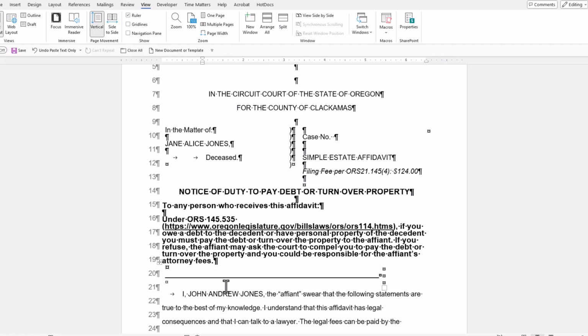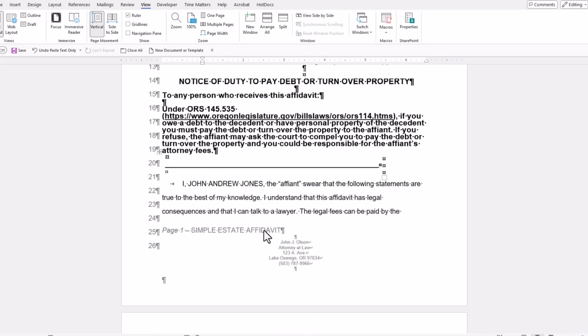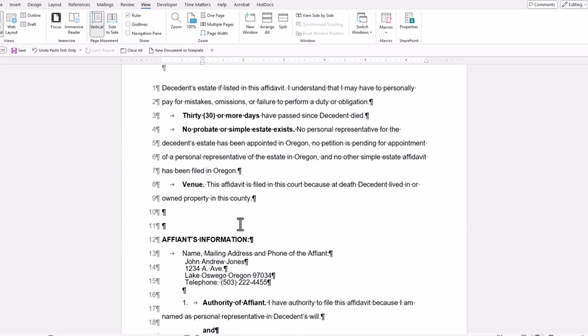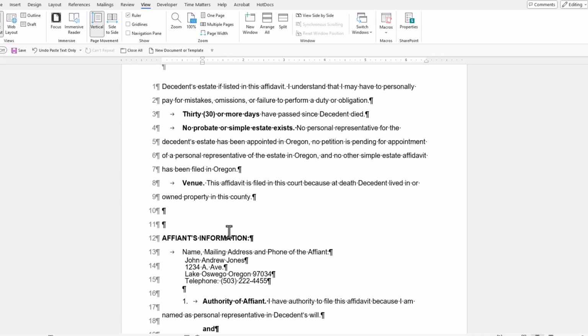If I'd failed to answer any of the questions, there'd be a bracket around the name of the variable that I failed to answer, and you'd have to go back and run the template again and answer the questions. So you see, this is the form of the affidavit, and just to review it here, this form is actually a form that's in the Oregon statute. I think they contemplate that just lay people are going to fill this form out. They're going to get it at the clerk's office. And so this template is based on that form.